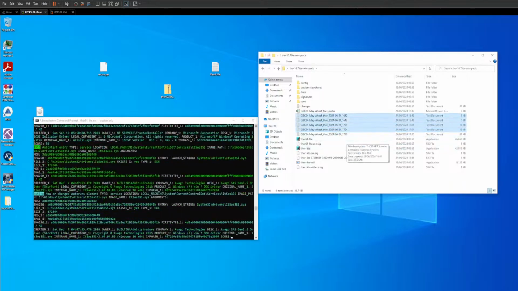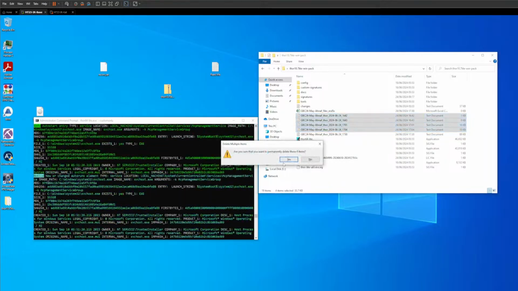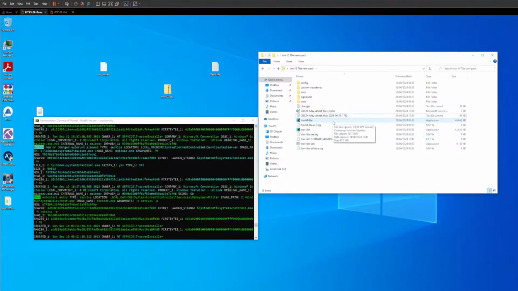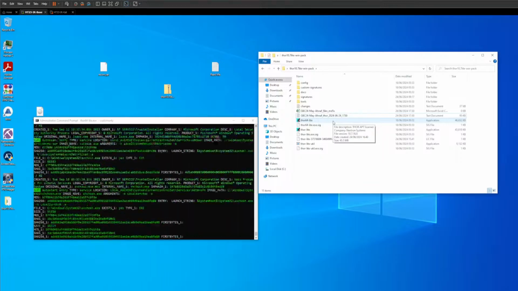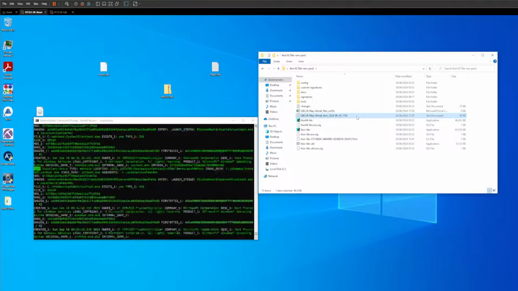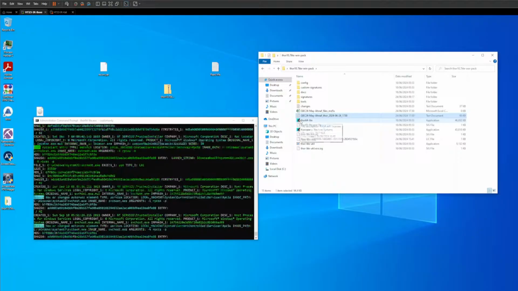For example, right now it's 7:30. I won't need the previous one because that scan was not completed; I cancelled it midway. When the scanning is completed, it will give me a text document and an HTML file.